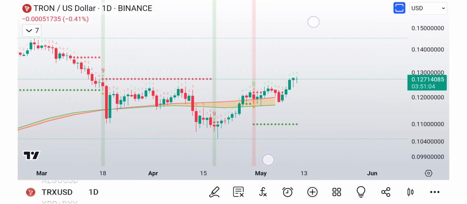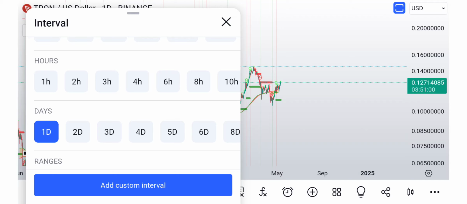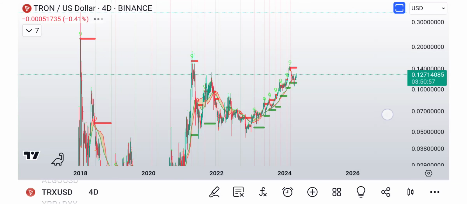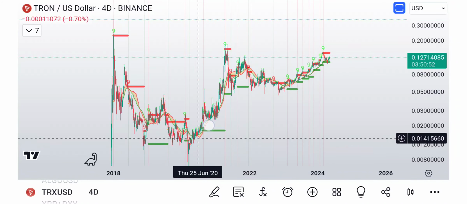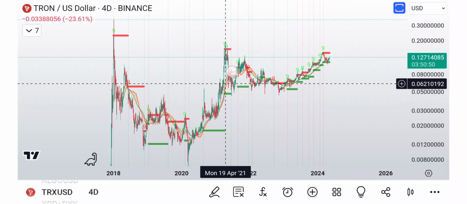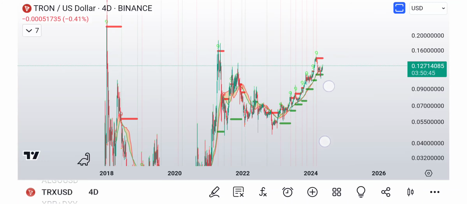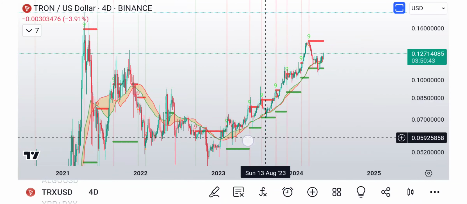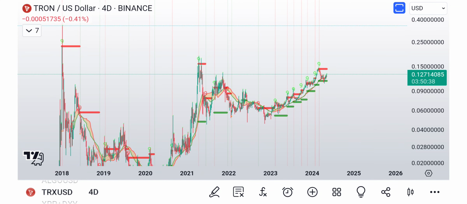When I look at TRON, TRON has just been unstoppable, right? I know they have a lot of money locked up in TRON, but that looks like a huge cup and handle. It looks too perfect. It looks interesting. I don't own any TRON, but man, I wish I did back then. I know a lot of people had locked it up, you know, Solana, TRON, and I think Avalanche or something like that.